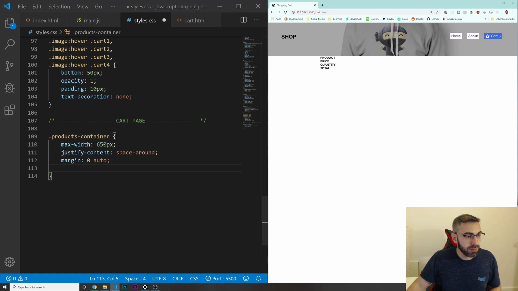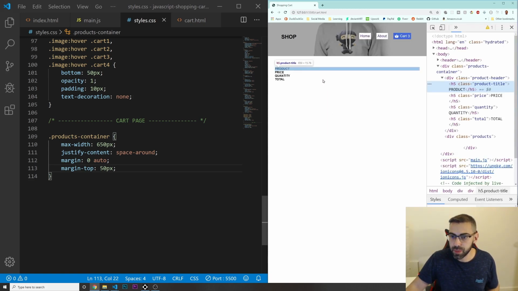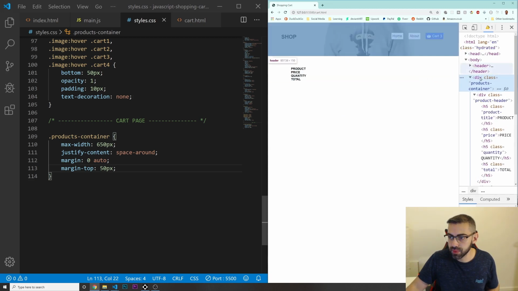And finally, a margin of 50 pixels for the top. Okay, so as you guys can see, we now have this a little bit centered on the page. I'm going to inspect. Look, this is my products container. So everything is a little bit more centered on the page, as you will see in a second.